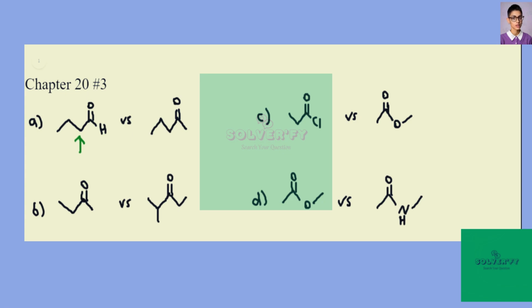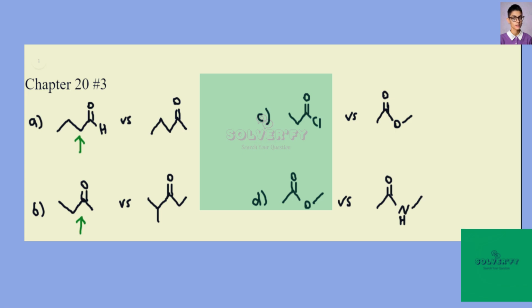Okay, so then in B, we are comparing two ketones that are pretty similar, but the first one is much less hindered than the second one. So the second one has an extra methyl group on an alpha carbon. So it has extra methyl groups on both alpha carbons. So it has an ethyl to the right as well. And so the first ketone here is going to be the more reactive one because it's less hindered.